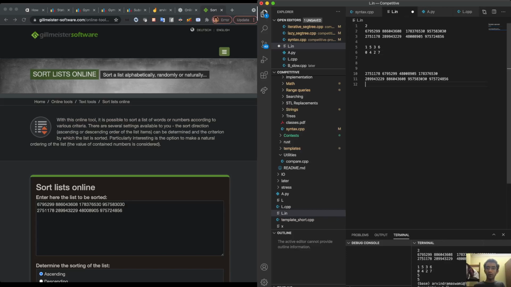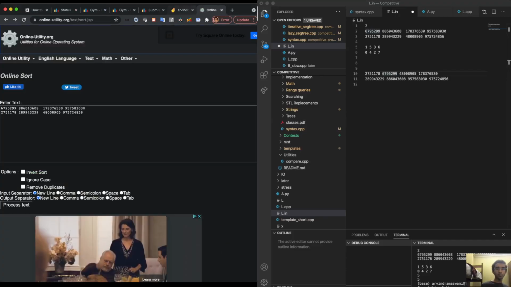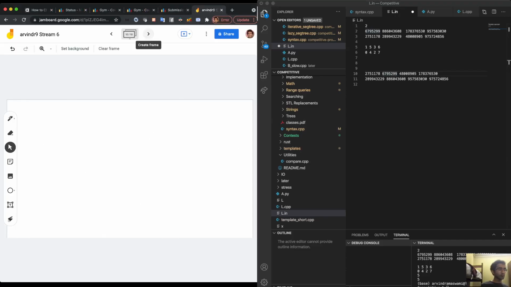Yeah, so it's getting 5, but it's expecting 4. So let me draw the input. 1, 5, 3, 6. And then 0, 4, 2, 7. I thought I covered this case.